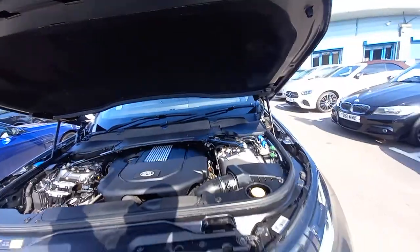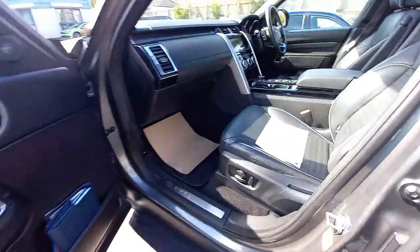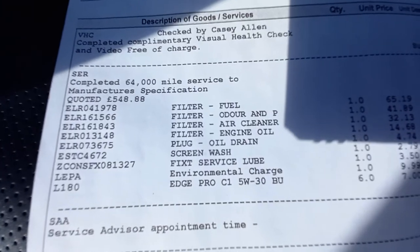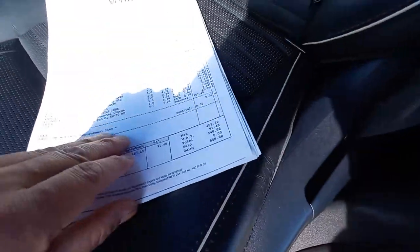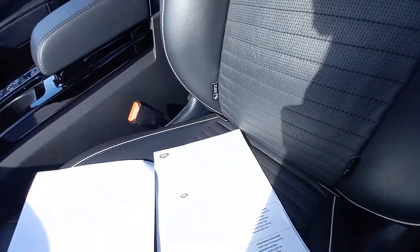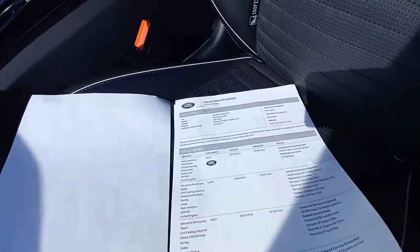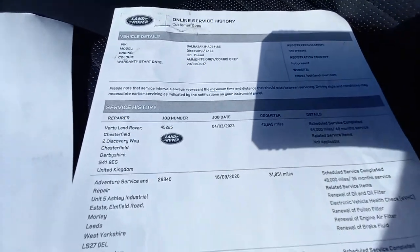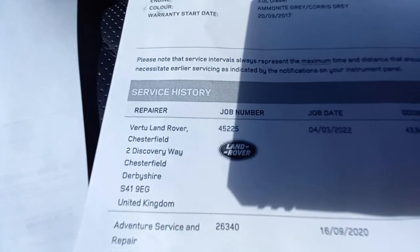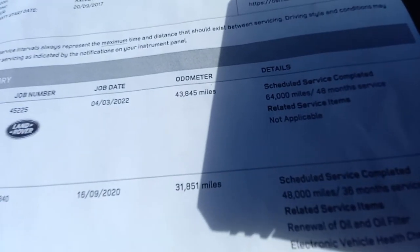The vehicle was serviced a few weeks ago at the Land Rover dealers, the virtual Land Rover dealers. The invoice is here. You can see what they've done. Everything has been done. There were no red advisories, just a couple of amber advisories which they did mention. They said the AdBlue needed topping up soon, and they wanted to charge us more than we could do it ourselves. But you know what dealers are like, they're looking for work. That service was done at Virtual Land Rover in Chesterfield at 43,845.